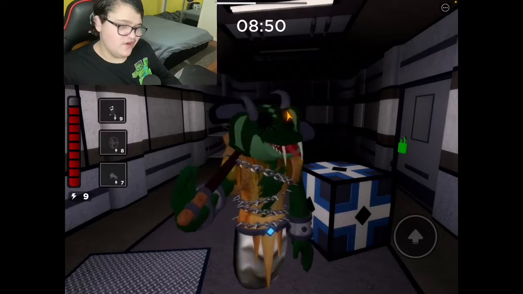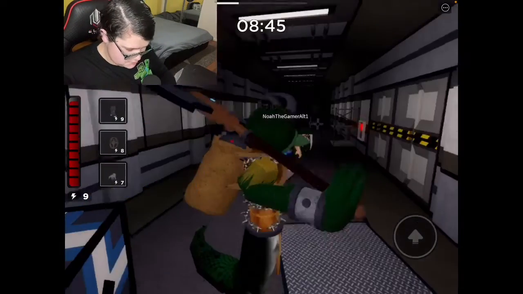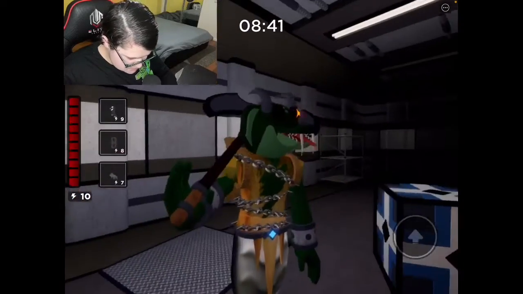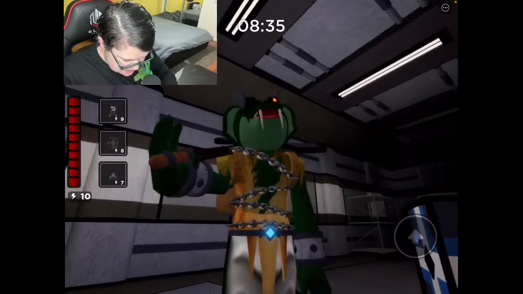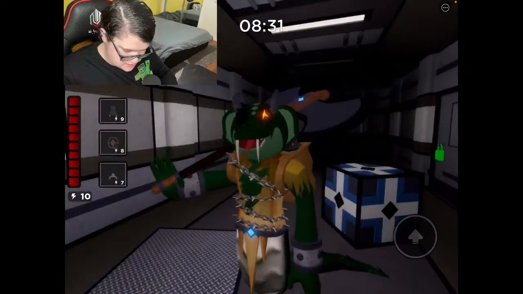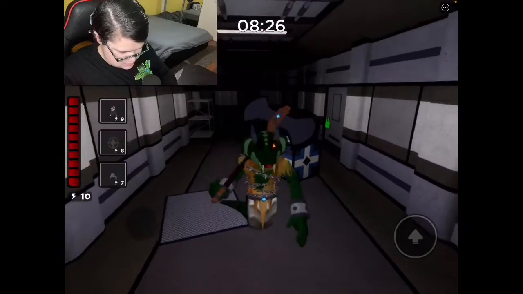My God, that is so cool. The final chapter of Piggy ever, and we get to hear a character actually speak without just text bubbles. Amazing. Well, anyway, let's see the kill animation.